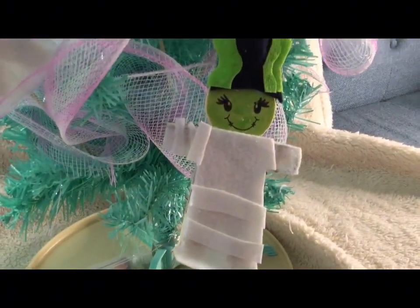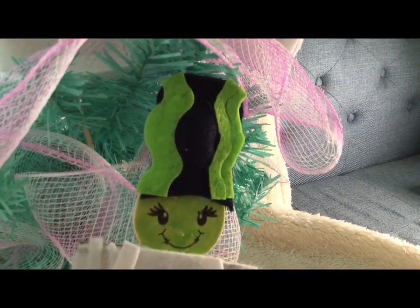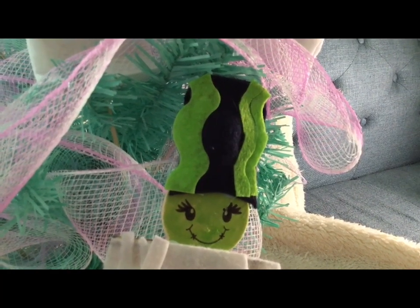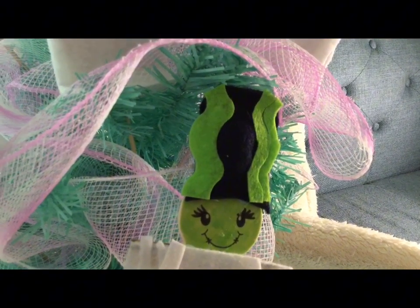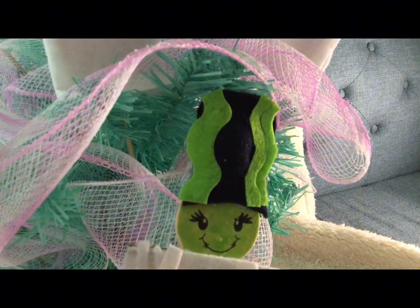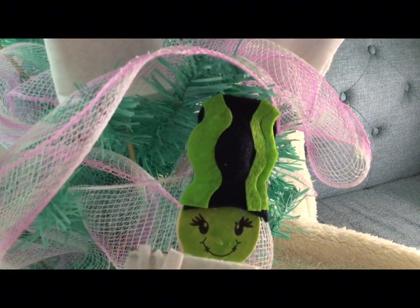When she first came out, she had like all bandages on her, you know, like in the movie. And I originally cut the strips in half, but then I said, no, I like the big fat strip that I had from a different little DIY pack from the gingerbread man. If you saw that video, you'd know what I mean too. Those thick green strips come in like a gingerbread DIY packet at Dollar Tree.